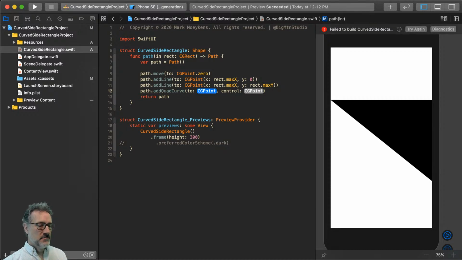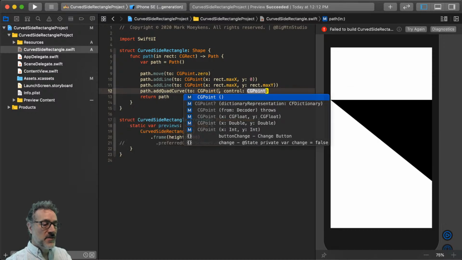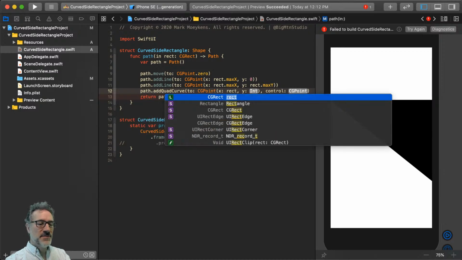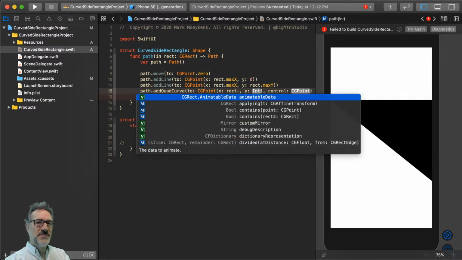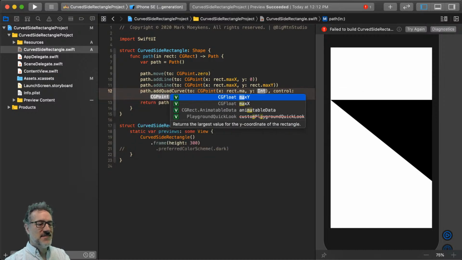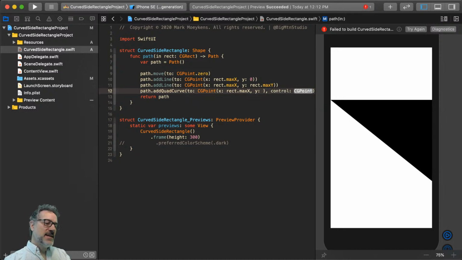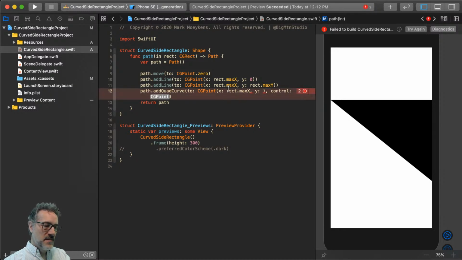So remember, you start with a regular point, and this is the destination. We're going to go to, and for the x, do you guys remember where that is? Where it's going to? Max x. Yeah, it's all the way down the bottom. And for y, oh no, actually I made a mistake there. X is actually going to be 0, or min x.